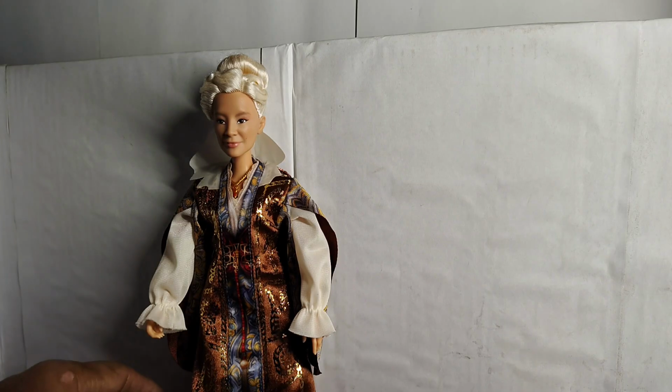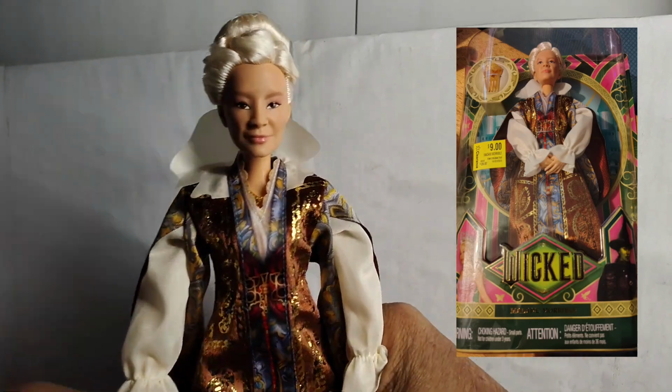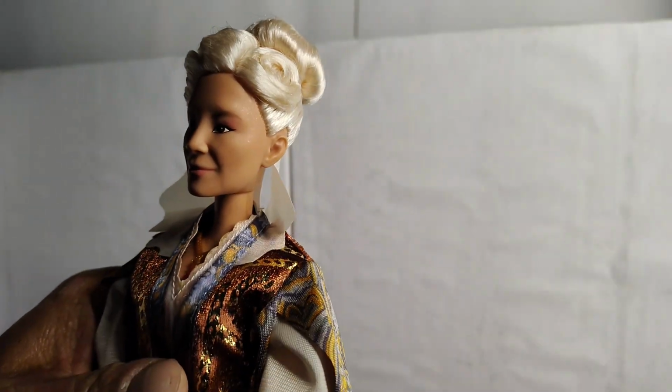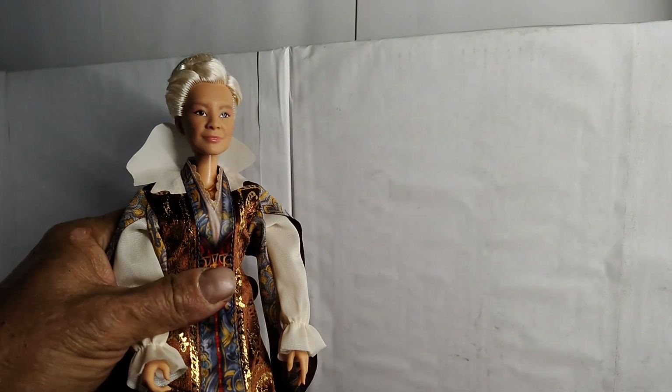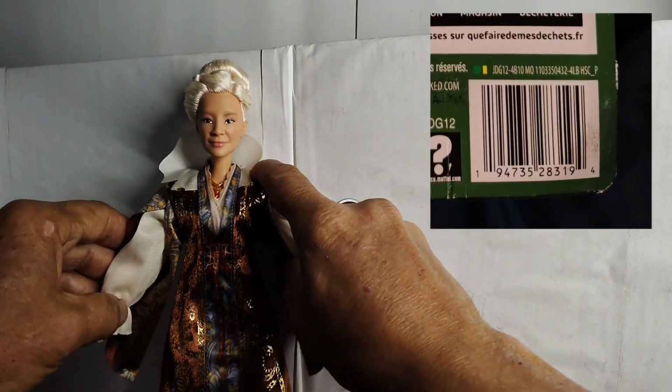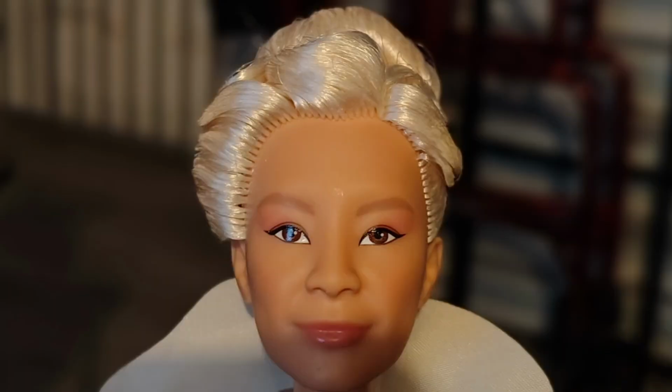I picked up the Wicked doll of Madame Morrible from Walmart. Clearance for $9. My wife saw the price and said, "We can't pass this up." And honestly, she was right. If you're looking for it, here's the UPC code. Hope that helps. This doll has an incredible head sculpt.